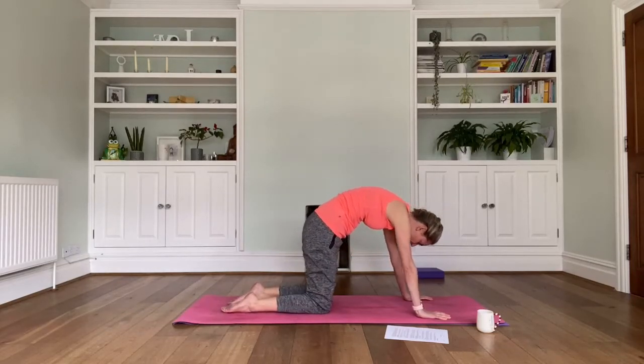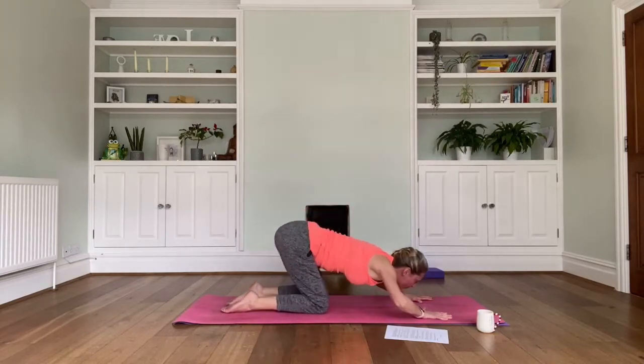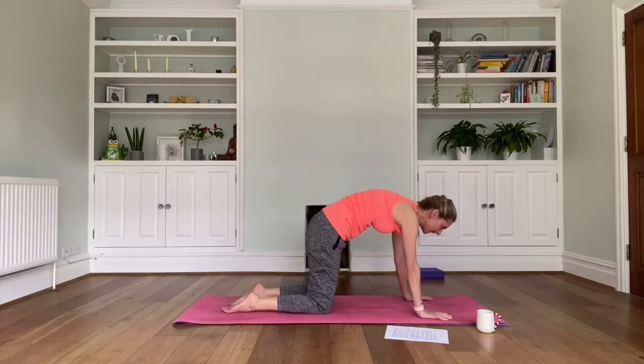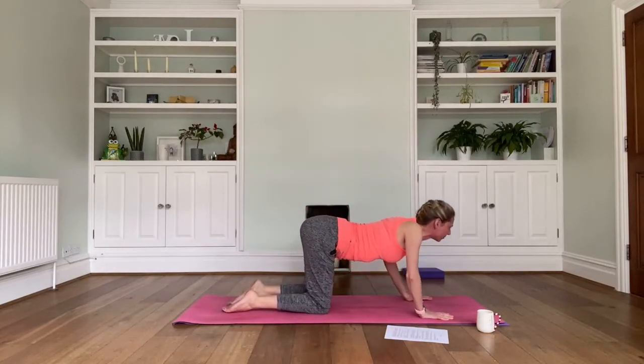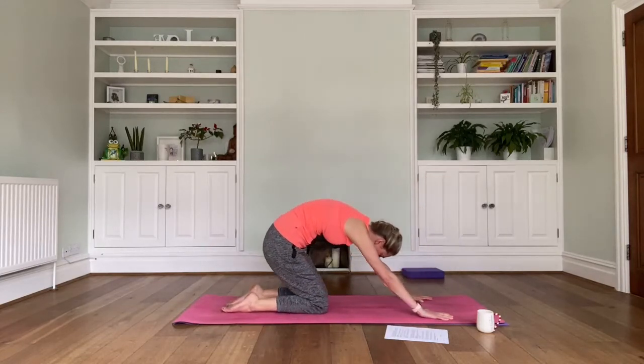So exhale to round, draw the hips back, inhale to glide forwards and up. And again, exhale, sinking back. Inhale to glide forwards. Just do that a couple more times.